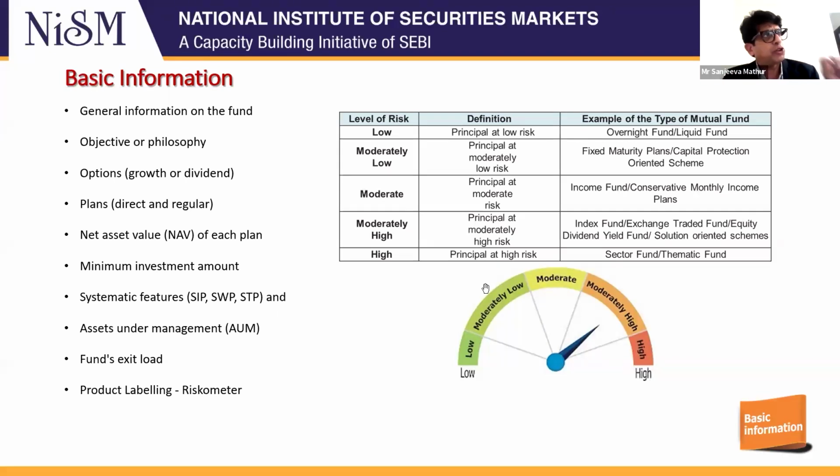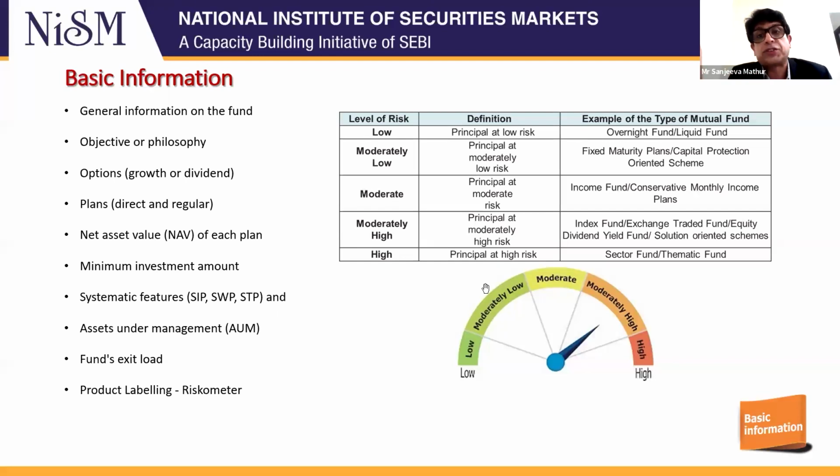Suppose there are two equity schemes. You have to choose between a large cap and a small cap. This may be a wrong correlation, but just for information's sake, I'm telling you. You cannot take much risk, but your horizon is 5 to 6 years. A large cap scheme might be, for example, aiming at moderately high. A small cap scheme will be aiming at high. So obviously, in your scheme of things, you should look at moderately high. This plays a very, very important role for a normal investor. Always look at this riskometer. Very, very important. I mentioned here also, just repeat 2 or 3.